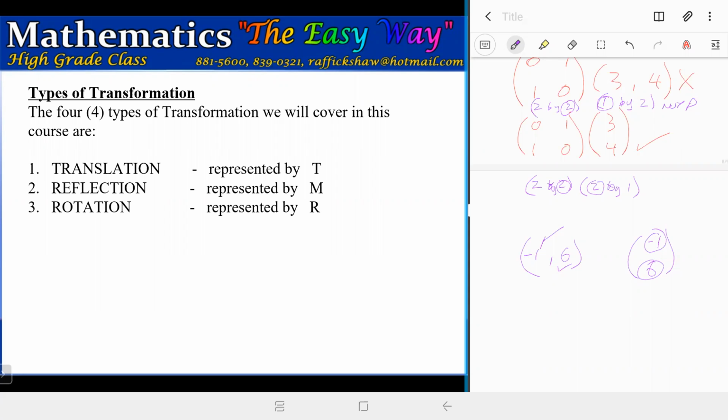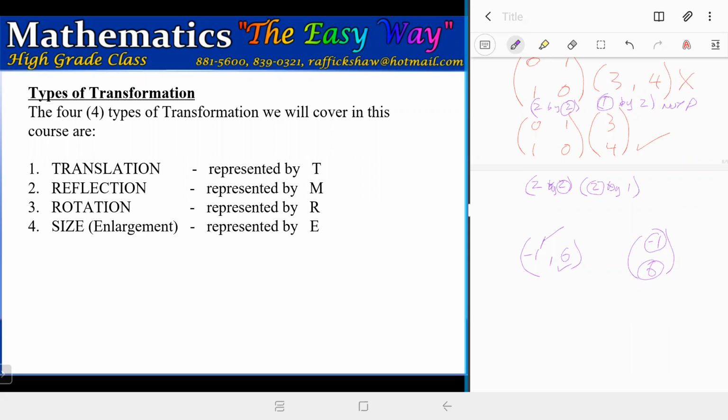And the fourth one we're going to deal with, we're not going to do this one today at all, is the enlargement transformation. So if you see the word size there, the correct name really is enlargement. The reason why some people call it size and don't call it enlargement is because a lot of students, because it is called enlargement, feel that it is only when something gets larger. No. Whether the object gets larger or smaller, the transformation is still called an enlargement. And that's why some persons just simplify it and say, okay, a size transformation. So it has to do with the change in size.